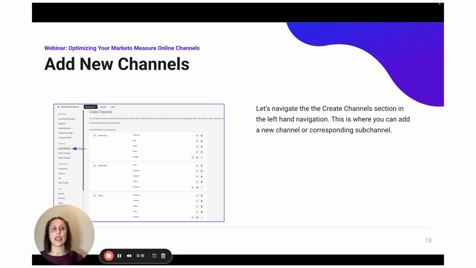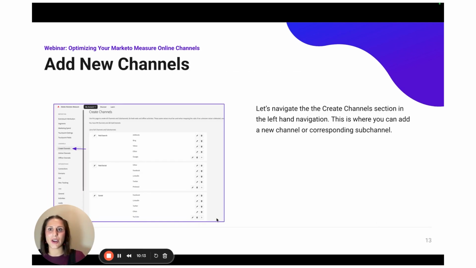It really does enforce data quality and data management in that way, which is great, given the importance of making sure your channels are up to date and accurate. But it's important to call out here because it can cause some small hiccups later down the line. So you always start here, and you can add any new channels or subchannels or just edit existing ones right here as well.